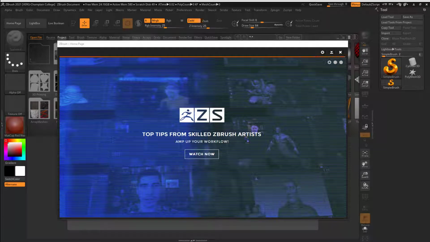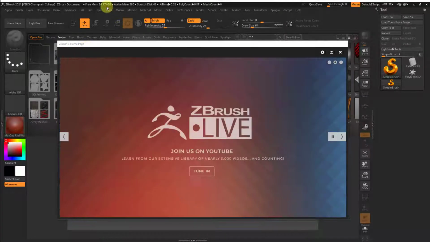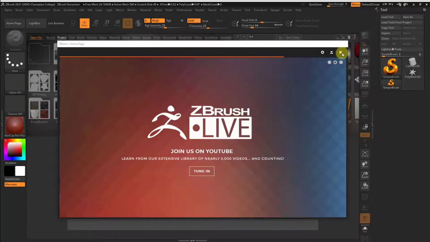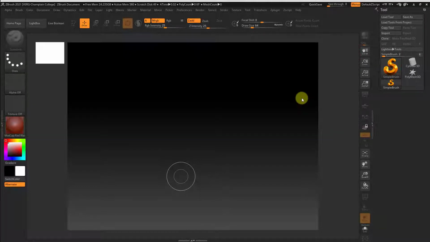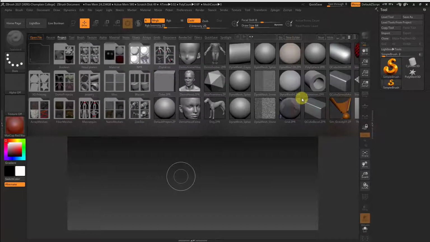When you open up ZBrush for the first time, you're going to get something that looks like this. So I'm going to close out of this little ZBrush homepage by clicking on the X. Now I have this. This menu right here is called the Lightbox Menu. To hide the Lightbox Menu, I can hit comma on my keyboard. Okay. So make sure I actually click here, comma. I can open it up again by hitting comma again.